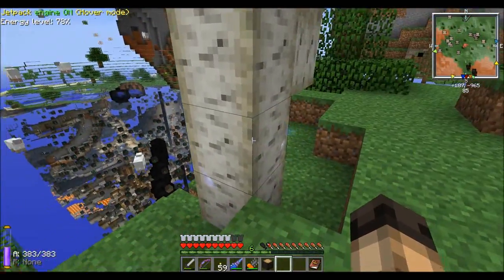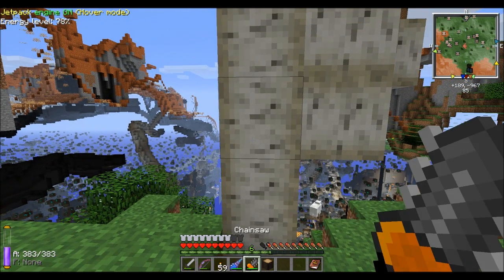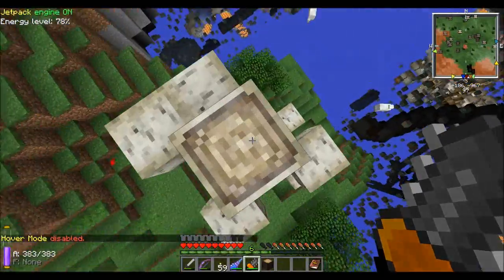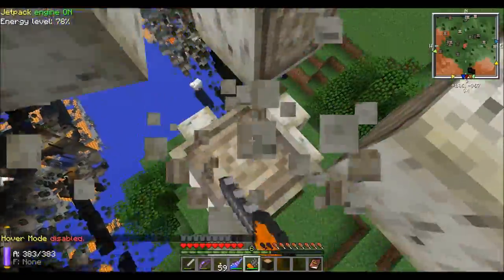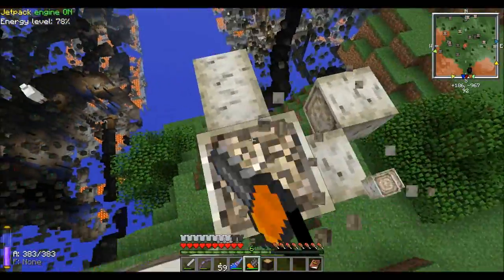As you can see, there is a little node inside, and considering this doesn't have anything in it, we should just chop it down, and I'll show you what the node inside this tree looks like. So every silverwood tree has a node inside of it. That's why they're so valuable.